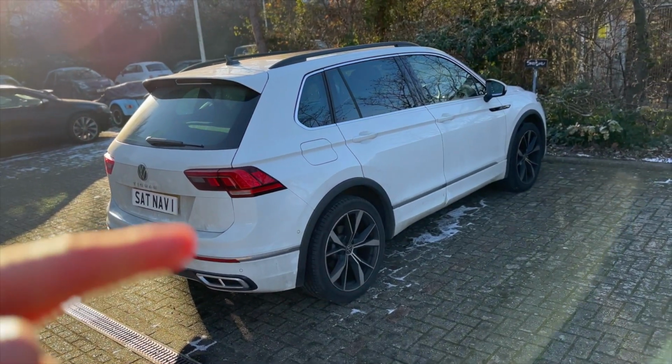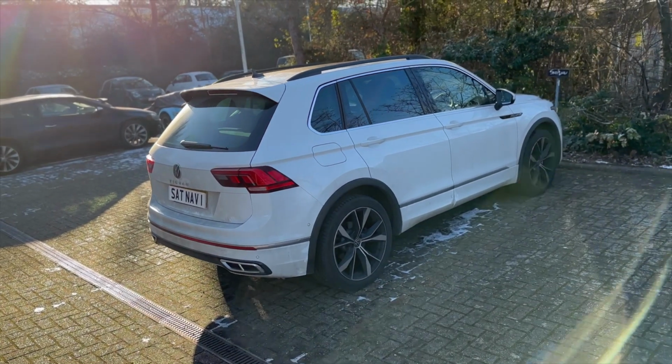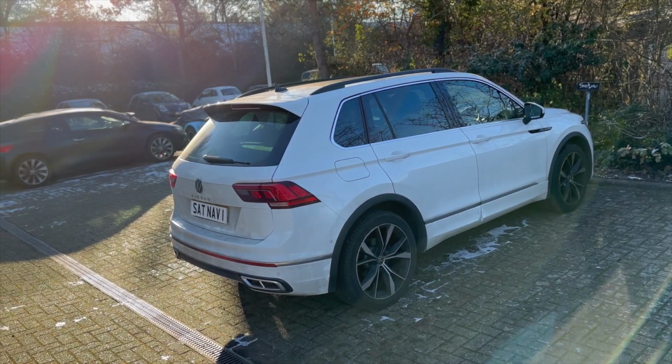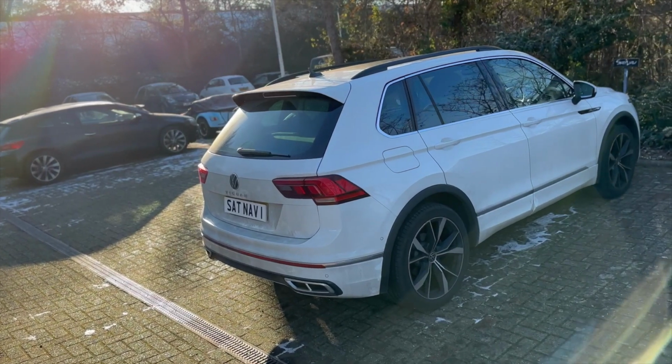Today we have a brand new Volkswagen Tiguan, this one here. And what we've been up to, we've done the power tailgate upgrade, original factory power tailgate upgrade. So what I can show you now is the way it works. Let's start with the obvious, with the keys.